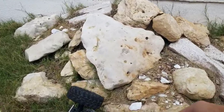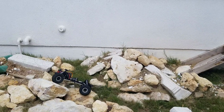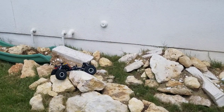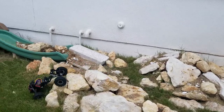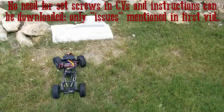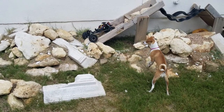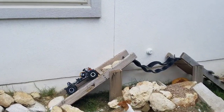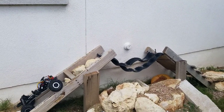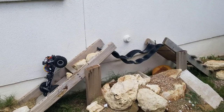I didn't have any issues yet, so I'm gonna take it back out tonight or later this week after it cools off and give it a longer session. No gotchas with the installation — it all went pretty smooth. Pulled the old ones off, put the new ones on. Running free length with the panhard, and I didn't notice any bump steer or real issues.